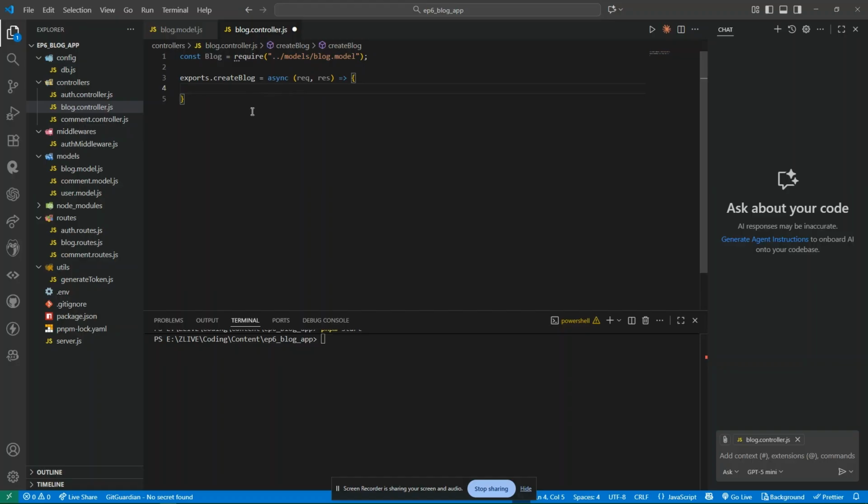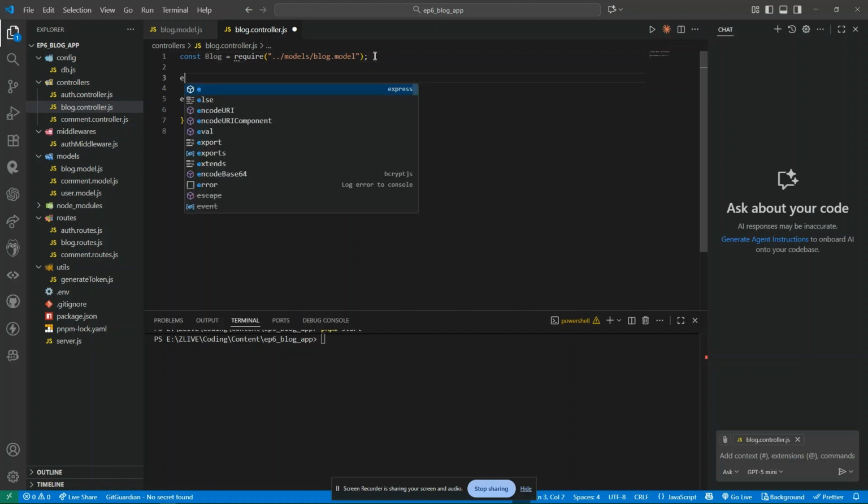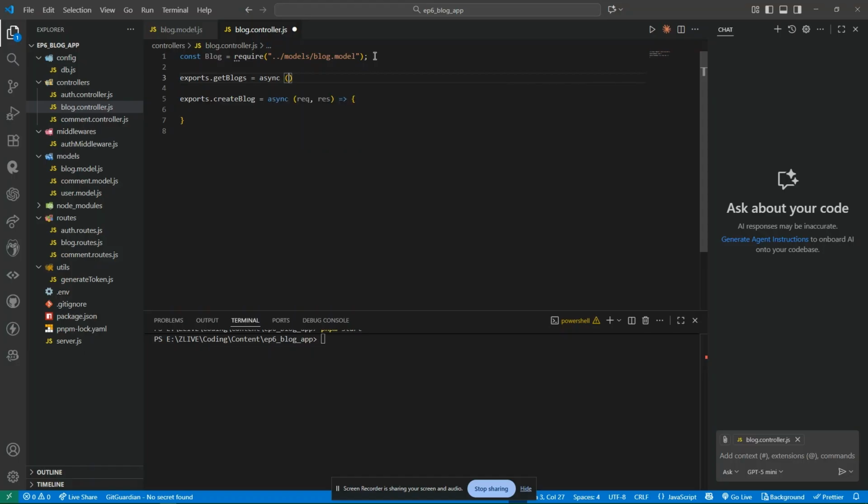One should be create block, another should be... I'm missing some more also. We also need the public ones. They are get logs. It should be asynchronous, request slash response. It should be like this.